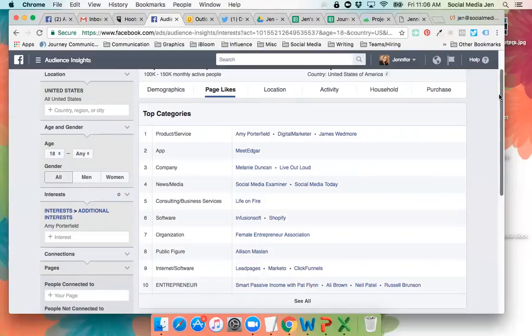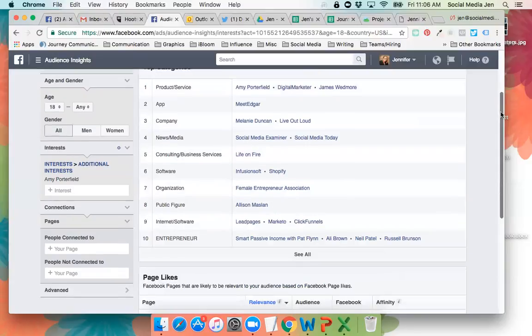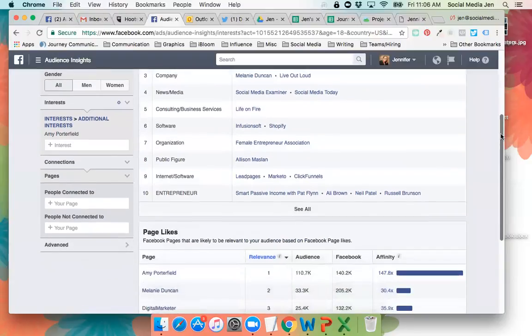So if I wanted to create an ad that was geared towards people who are into social media, people who are into business, then what this audience insights page does is it gives me some specific apps, companies, consulting business services, things that I can target in my ads because this is an influencer in my niche. And so most likely these people are following these businesses, these public figures, this keyword here. And so those are all things that I can include in interest when it comes to my Facebook ads.